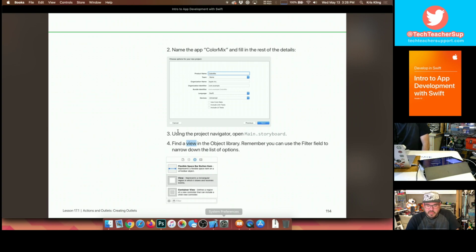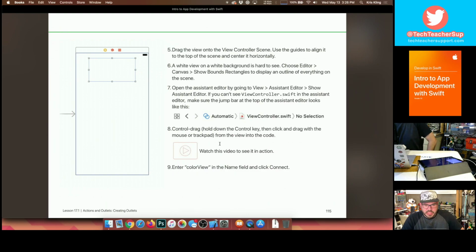So we found this view, we put it in. Let's switch over to page 115. It says drag the view onto the controller scene, use the guides to align it. We did that. Number 6, a white on white background is hard to see. Choose editor, canvas, show bounds rectangles to display an outline.